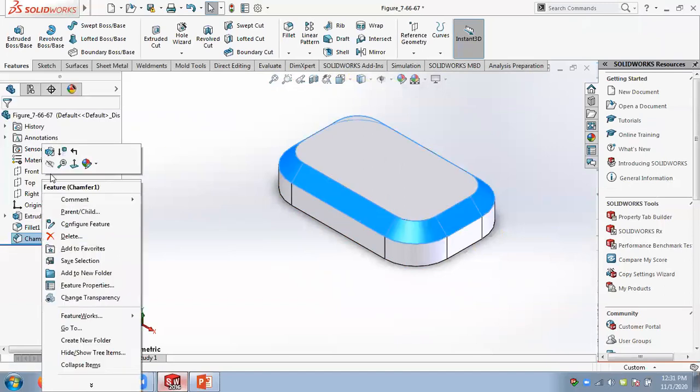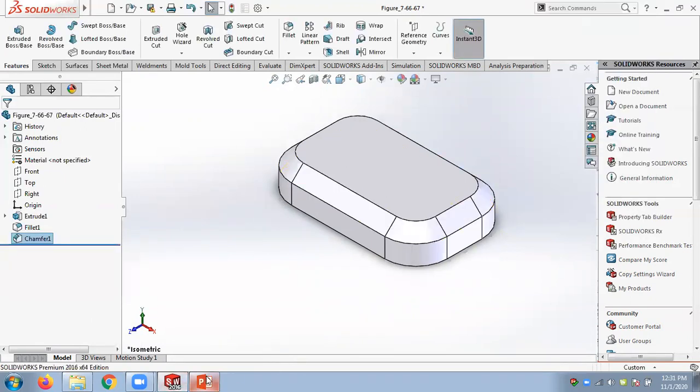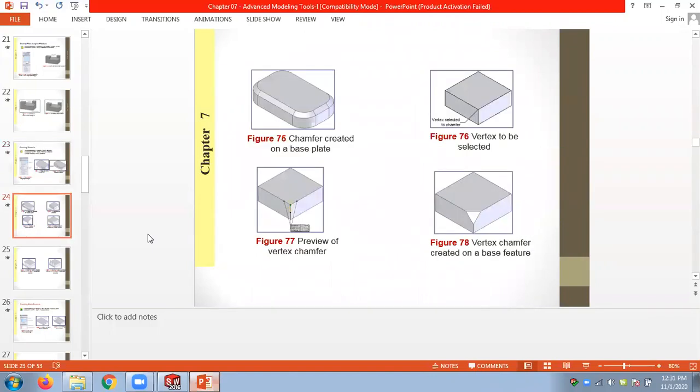And other options are like fillets. We have key features. We have discussed that one. And you have the vertex option available as a new tool. So what do you mean by vertex?